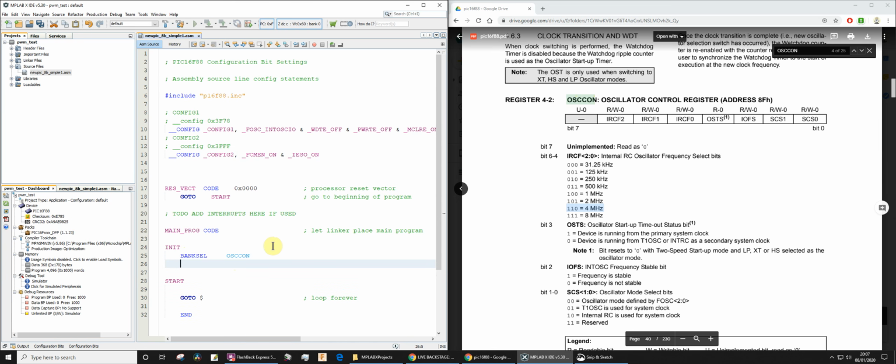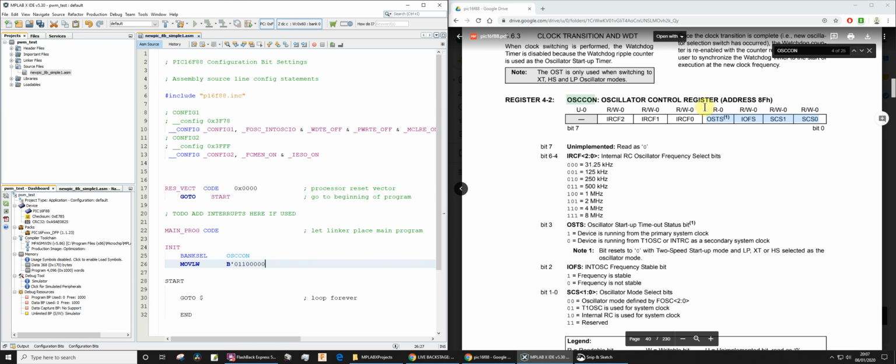So after you've done that, you've now selected the correct bank for the oscillator configuration register. And then I'm going to move a literal value into the working file register of binary 0. I like to have 0 there. I'm going to use an 8-bit number, although that 8th bit, bit number 7, isn't actually used. And then I want 110, because 110 is giving me 4 megahertz. And then after that, I've got another 4 bits to specify, so I'm going to do 0000.